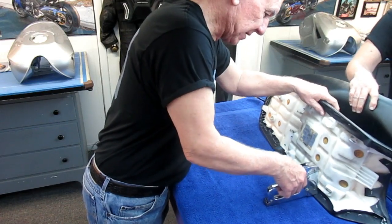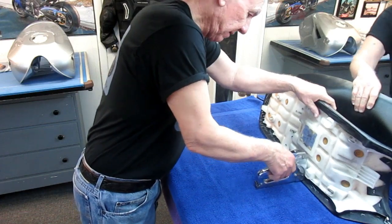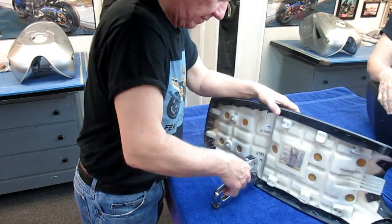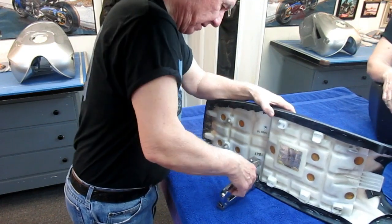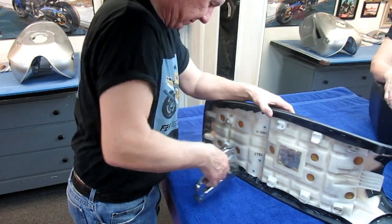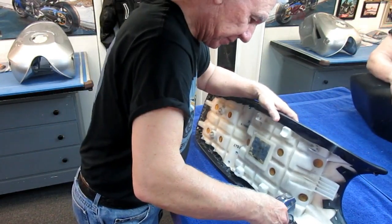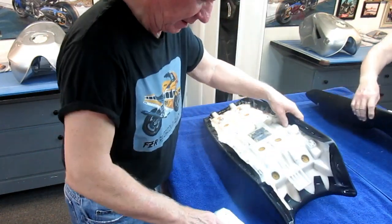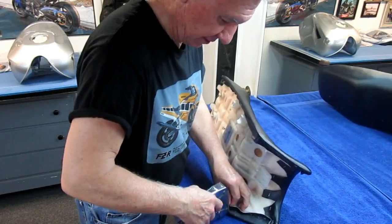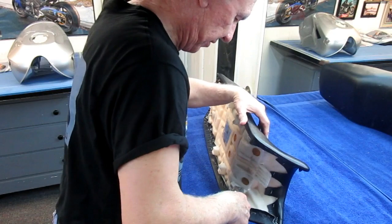The back side of this doesn't have to look pretty, but those extra staples matter as time goes by and you do your track days or whatever you do. Most of my friends really do ride the bike. That's the purpose of doing this. But I really want to make sure I have plenty of staples around here. It's a little bit of extra effort this is going to take.